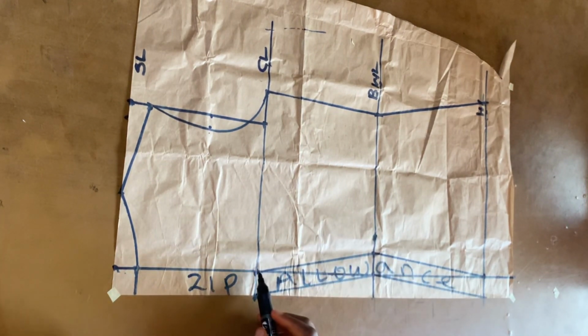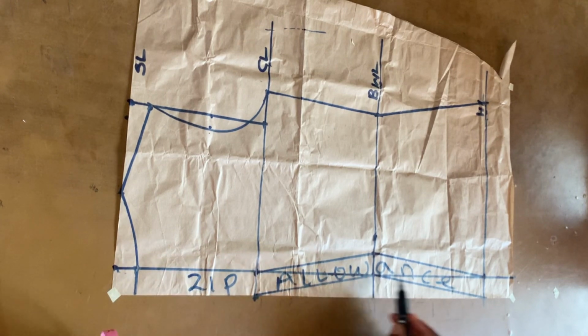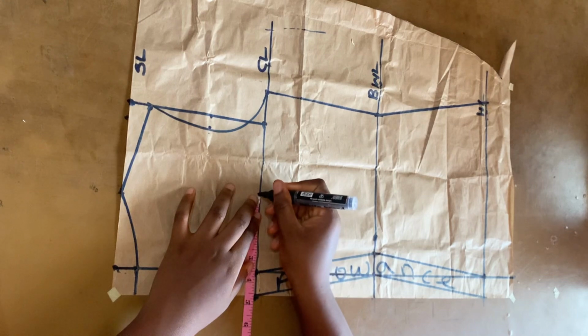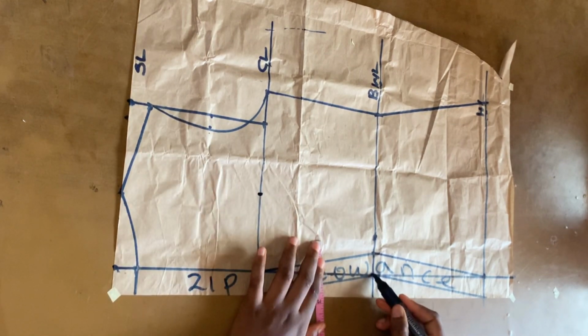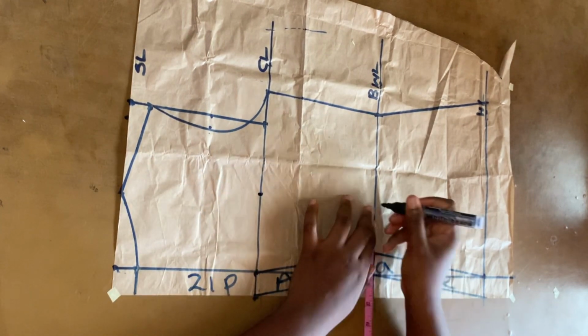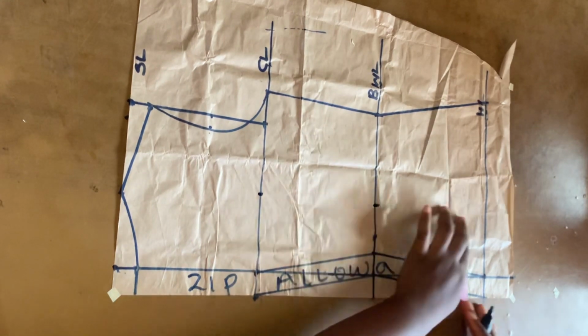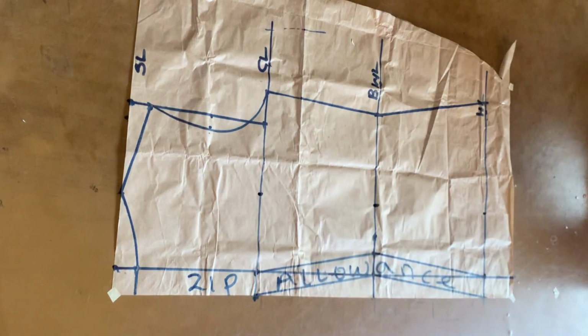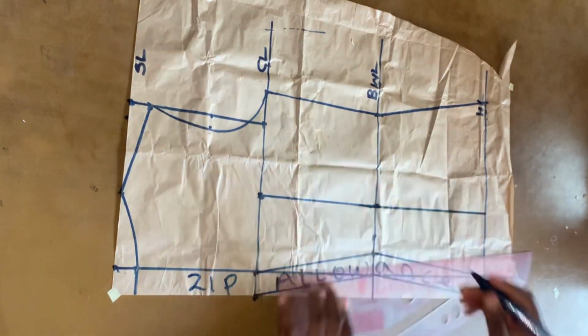Now we are going to fix in our darts. So from this original line, that's where you're going to be taking the darts. So you have 3.5, the same thing we use for the front, and then from the original line you're also going to take the 3.5 so that it's going to be straight by the time you are connecting together. So you connect all through from the chest line to the hip line.